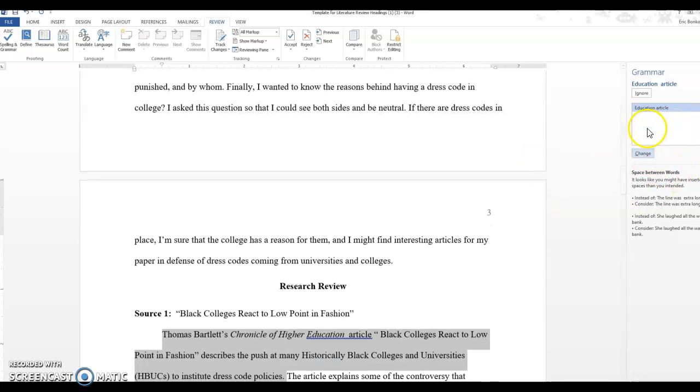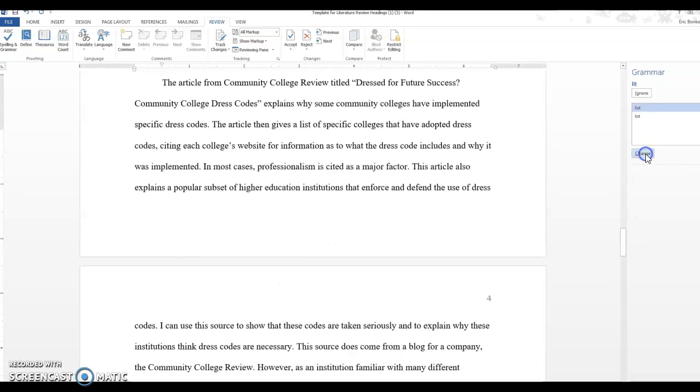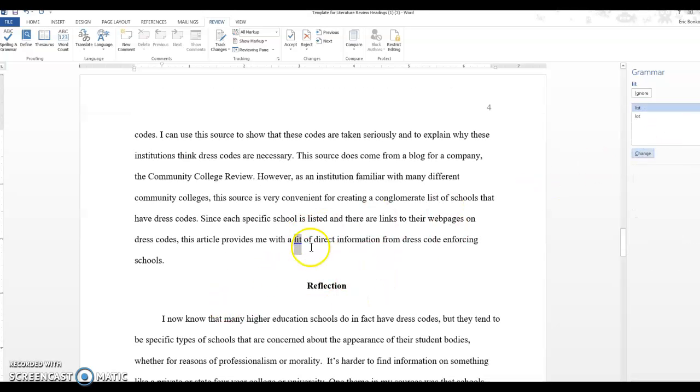Okay, so the next one is a spacing issue. So I'm just gonna hit change. This is a spacing issue I make all the time. So it's really good that I'm running this review because I really do make that mistake all the time. This one is one that cracks me up because I copied and pasted the planner over, which means I've had a typo in the planner that I've been using for like 2 years. So this is why you run spell check, folks. So I'm going to change that word to a lot.